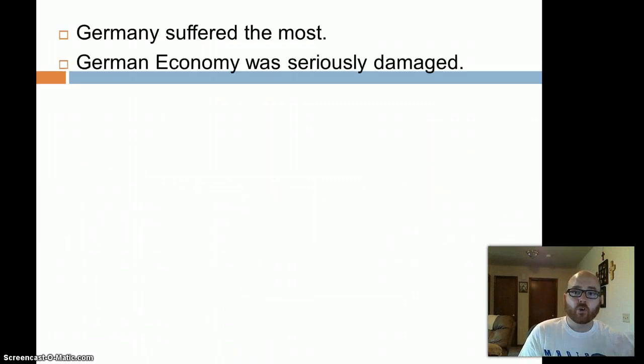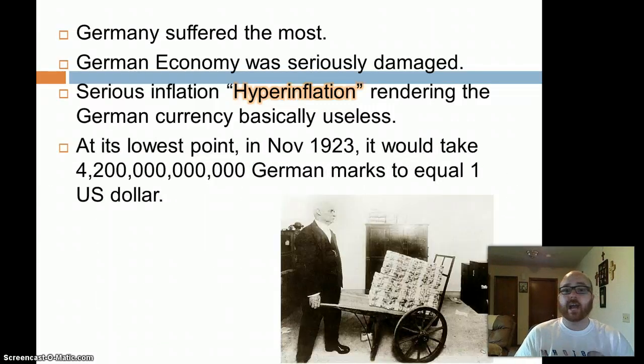And one of the worst was their economy. They had a thing called hyperinflation, where at the height of hyperinflation, in November 1923, it would take 4.2 trillion German marks to equal $1 US. Yes, basically their money became worthless. You'd get paid several times a day. You'd buy a loaf of bread with a wheelbarrow of marks. People burned marks to keep warm because they're just a piece of paper. That's a reason why you don't just print money all the time and think it would fix your problems. It won't, because you end up with hyperinflation, with 4.2 trillion marks equal to $1 US.